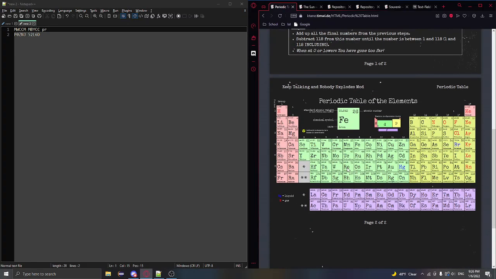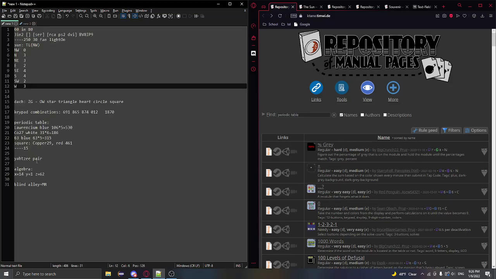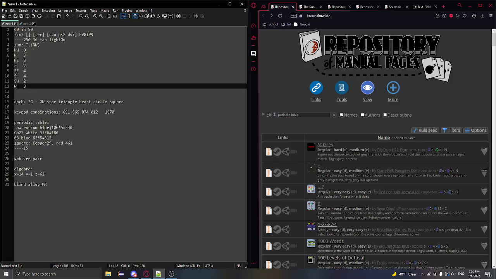I'm 15 to be right, phosphorus? Now. Yes. That's good. Stage 11 is yellow India. Okay. I have algebra for blind alley is middle right. Blind alley middle right. That's not. Stage 12 is magenta Quebec. That's all I have for now.